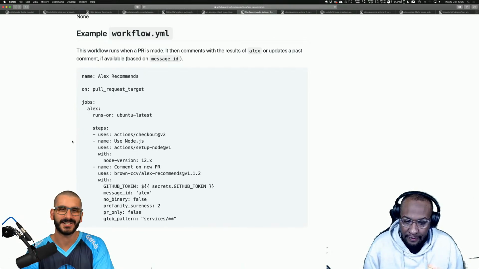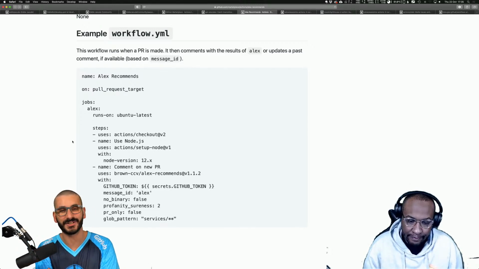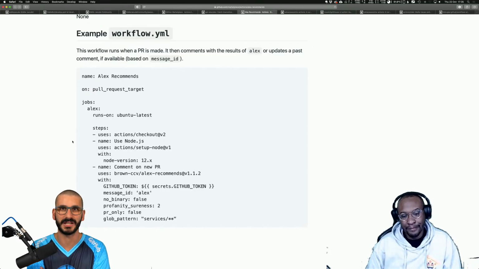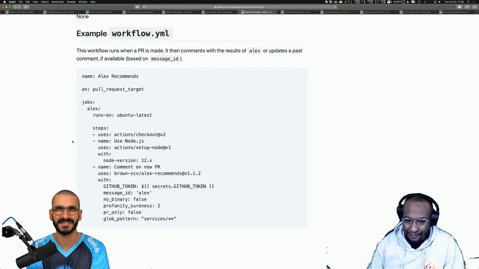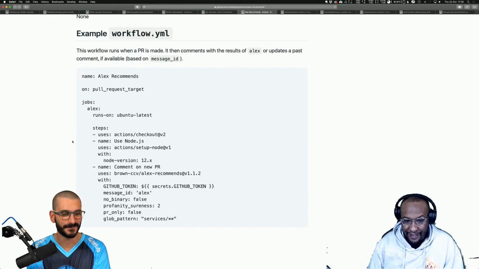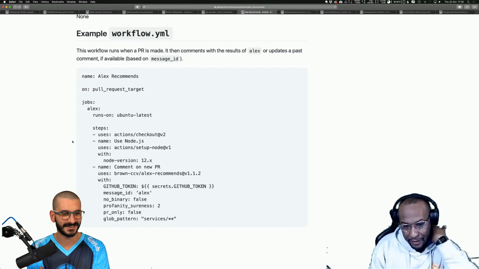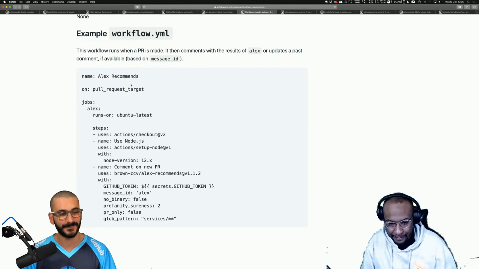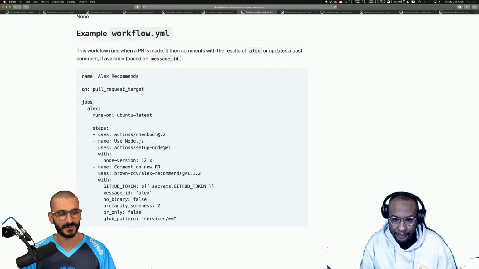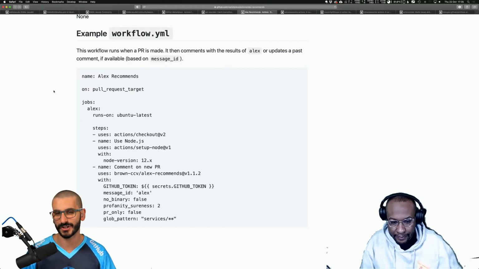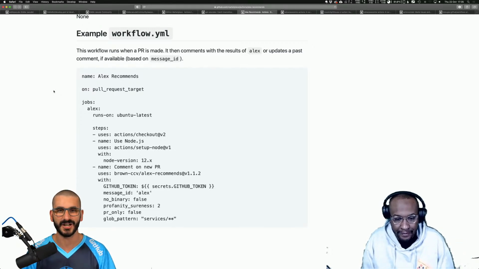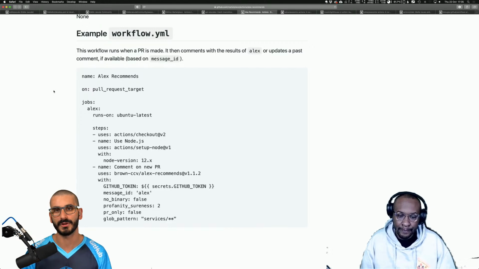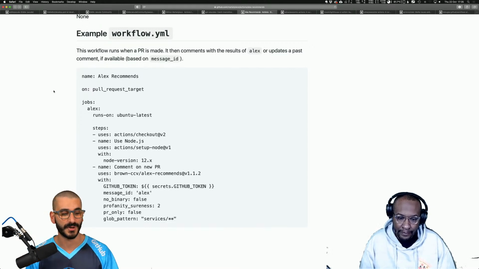Absolutely. So we could easily add this to one of our repos right now and do a test. This is how simple it is to add this. You can also see the pull request target, the thing I was talking about earlier. So this will actually run on forks if you use the target. Right. Okay. Awesome. I'll have to give that a go as well. Everyone watching, if you have any questions, write them in the chat and let us know if you've used GitHub Actions before, or if you want to, or if you need any clarification on that.